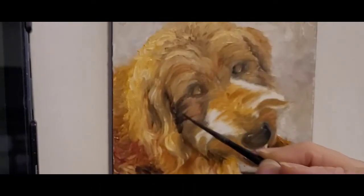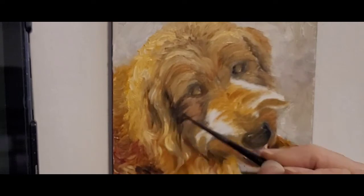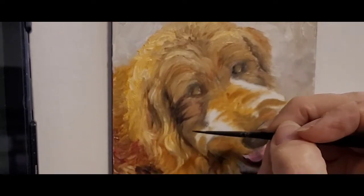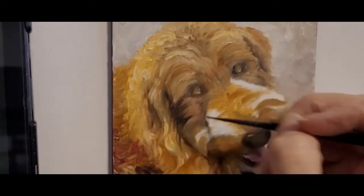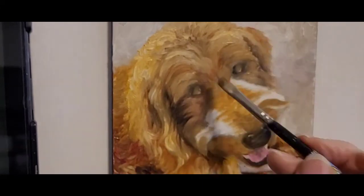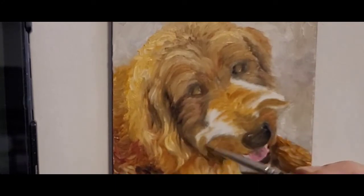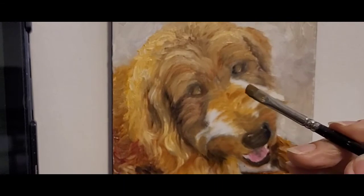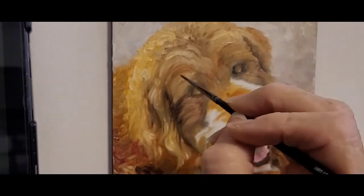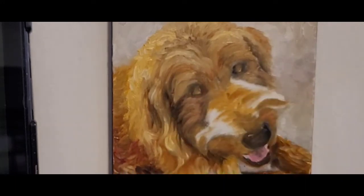Sometimes you drag the paint into the other paint. Sometimes you drag it away. So I dragged it into both of these areas. Okay, that's gotten a little dark. So I just come back with my stiff brush. If I want to lift something, I can just drag it and lift it up over it, and it kind of helps create the fur. All right, up here, I see it's a little darker up in there. So while I've got the dark on my brush, I'm going to come back in with a little more dark.